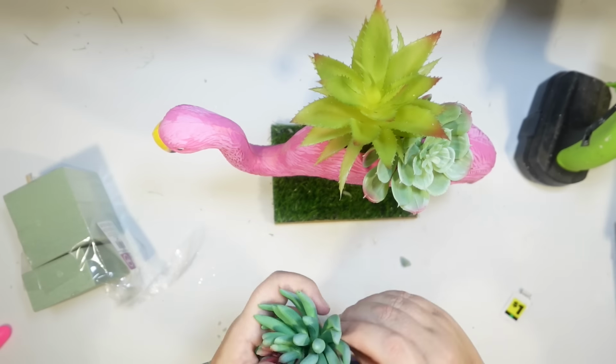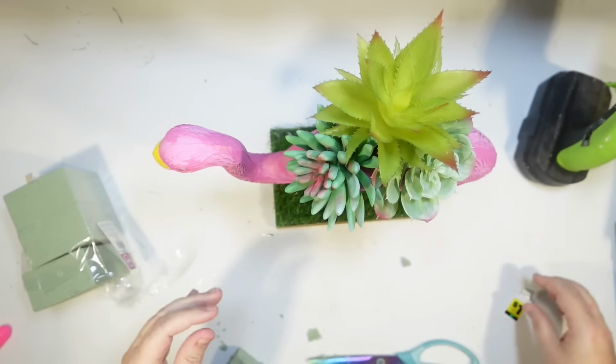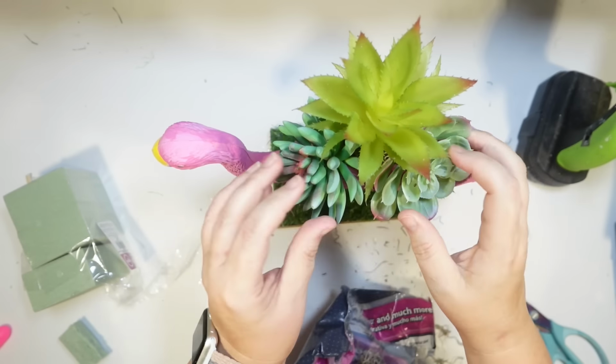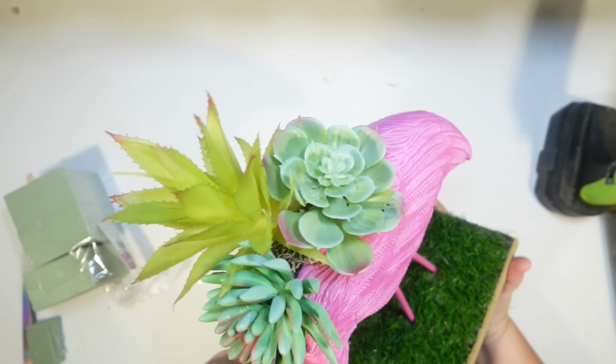So this is one of the ones I got at Dollar General. Isn't that cute? I love the way it looks and feels. I just went ahead and added that to the pink flamingo as well. And then I finish it off with just a little bit of Spanish moss anywhere where there might be a gap, just to make sure you can't see any foam. And I really like the effect that gives too.